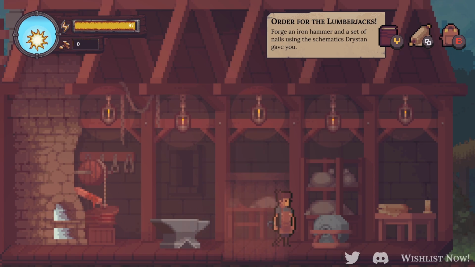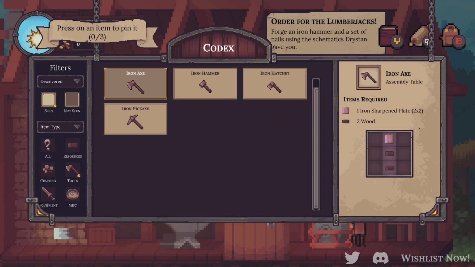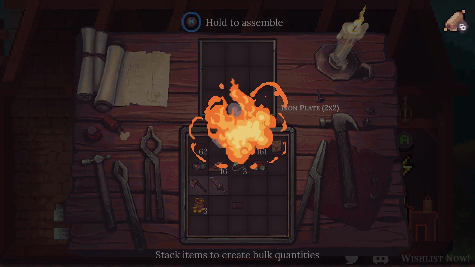And we need to assemble it as well, don't we? So let's go back to the assembly thing. So if I had a hammer. So a hammer is that square bit and a piece of wood. So if I stick that there like that, a piece of wood, hold X to assemble. Finally, we did it.